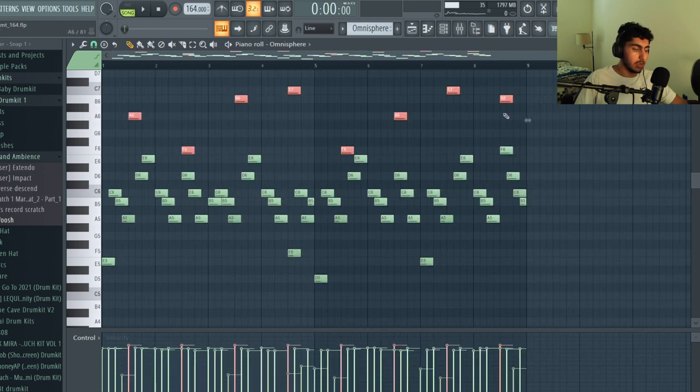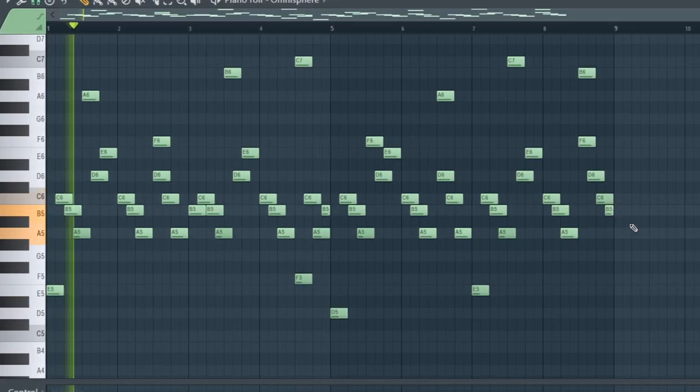After that, I went in and I added all these high notes. Here, these are just meant to accent some of the melody notes that are in the lower pattern. With our original sub bass, it sounds something like this.